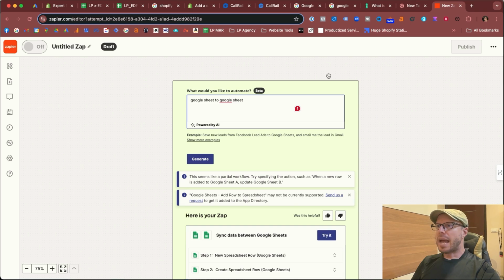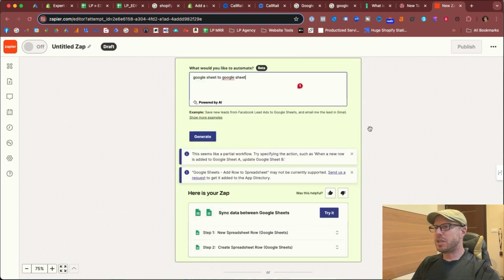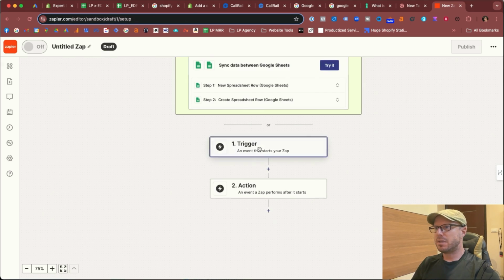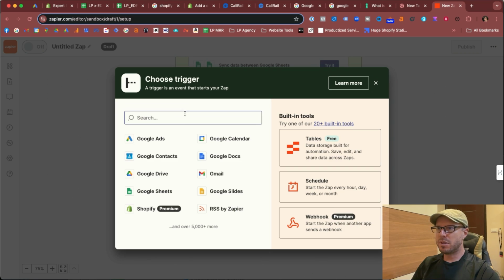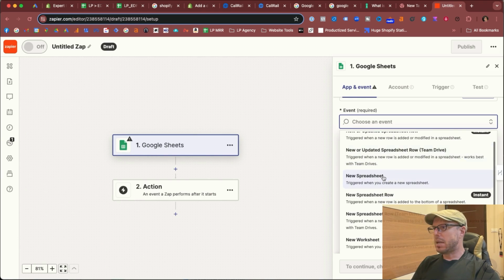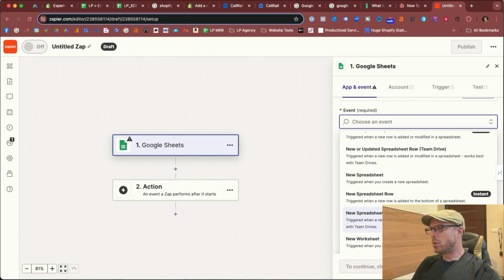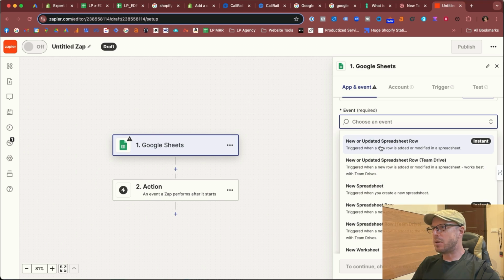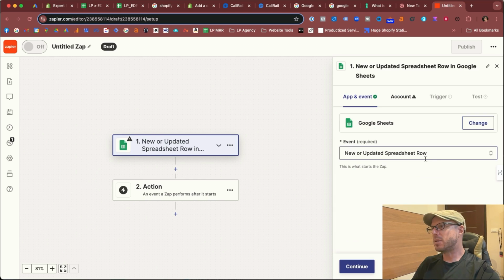Interesting to see that they've got AI built into the back of Zapier now. Now, you can use this AI functionality, or you can just come straight down to triggers. I'd rather just start with triggers at the moment because we want to just do a Google Sheet. And then you would choose your event. I would say when there's a particular cell or something like this, when it's been new or updated, and you can go through and add in the specifics around this too.